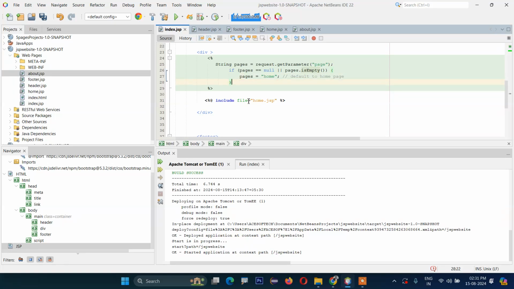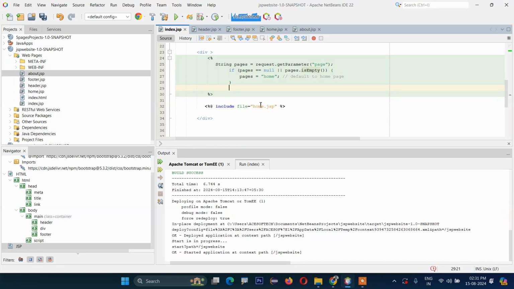Else, and yes, finally, because it requires JSP also, no? So we have to write string page path, this actually pages.jsp. In this case it will come to home.jsp. Okay, page path.